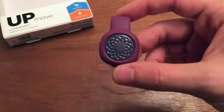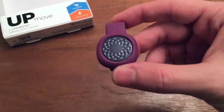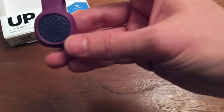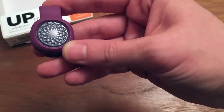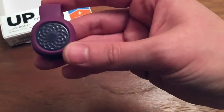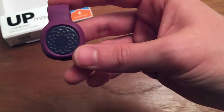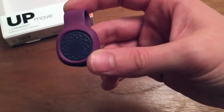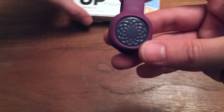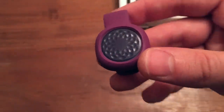One of my biggest disappointments — same as with the Misfit — is that it does not log your sleep with Apple's Health app. You can log it through the Jawbone app and do all your stuff that way, but if you want to synchronize everything through Apple's platform you're kind of out of luck. It can record steps, which is what frustrates me most — if you can do one thing you should be able to do another. I think their logic is to push you toward their more expensive bracelet version for a couple hundred bucks, which can actually write sleep to Apple's software.